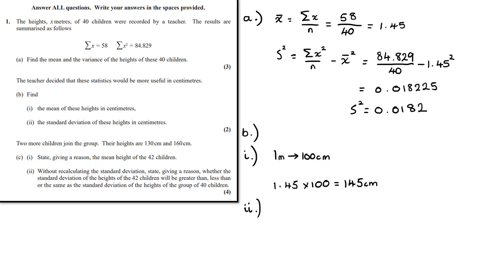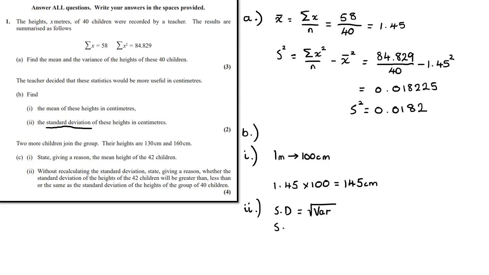Now, be very careful here. This was for the variance. Okay, these results here, this was the variance. But we want the standard deviation, so just be very, very careful. Remember, for the standard deviation, this is equal to the square root of the variance. So let's just write that down here. So the standard deviation is equal to the square root of the variance, okay, the square root of var.